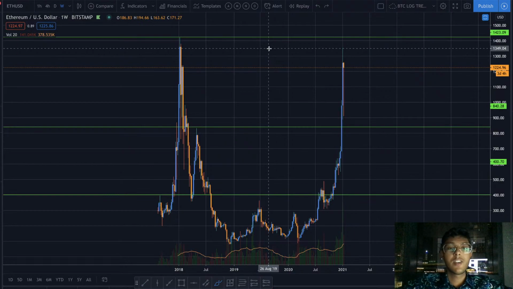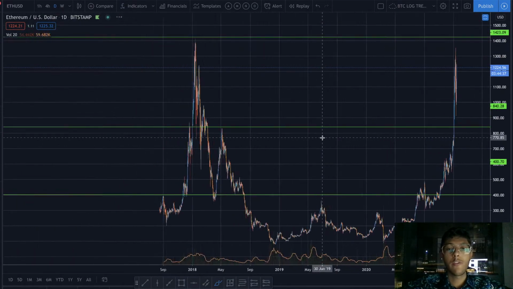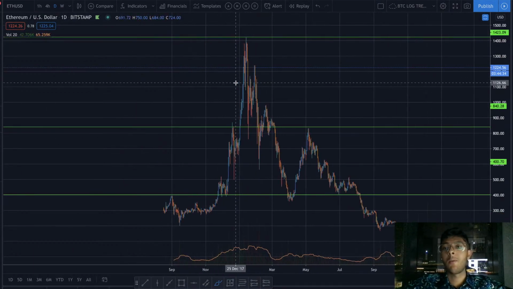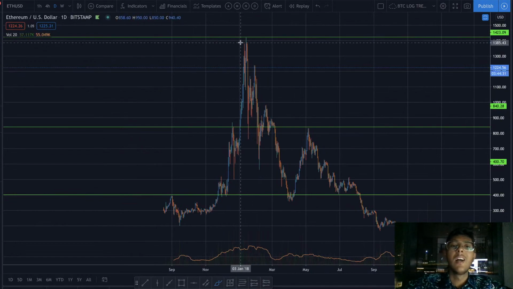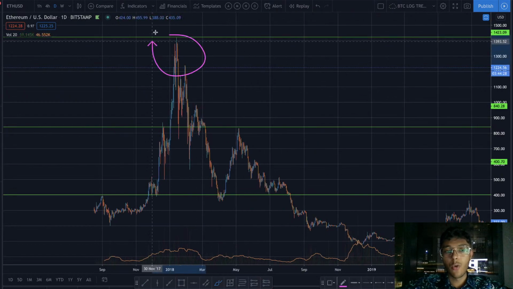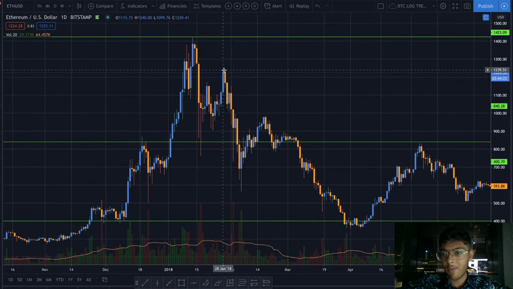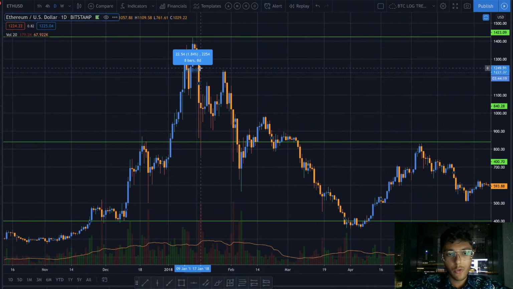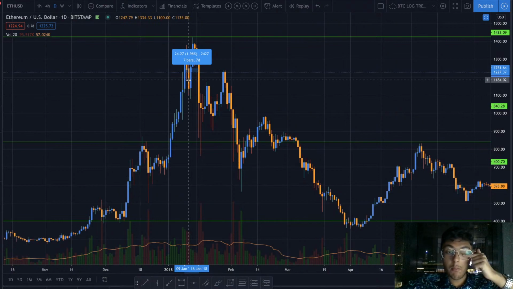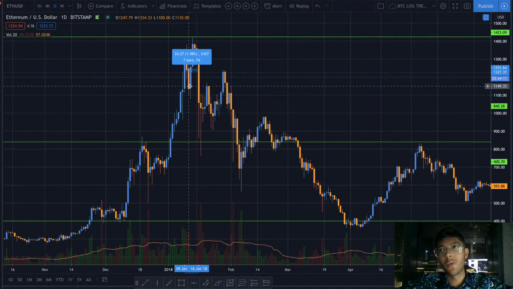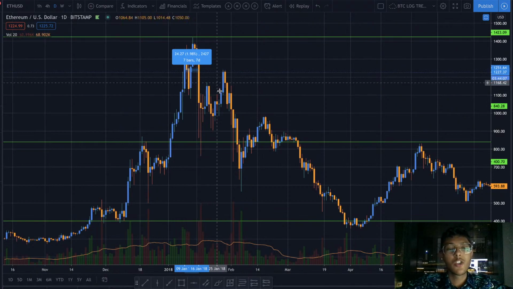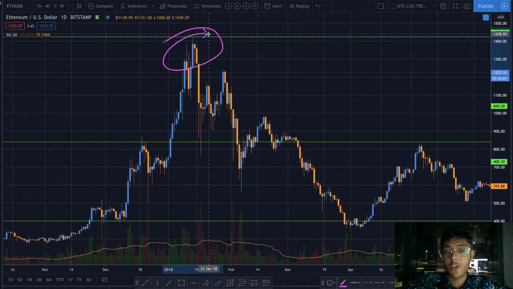So I think it would make a lot of sense if Ethereum is able to rise up to this all-time high, because of the nature of this all-time high, same as with Bitcoin. If you guys have been watching since I was talking about Bitcoin breaking the all-time high when Bitcoin was at like 12,000, 15,000, I kept reiterating the same point, that the higher we go, the less resistance there is. There is just not much trading here. In total, above this level here, above 1240, Ethereum only spent like 7 days, call it like 5, because some of this time was spent trading below this level as well. Not many hours. I mean, what is this, like 120 hours that Ethereum spent trading above 1240? There's just not much price resistance here.